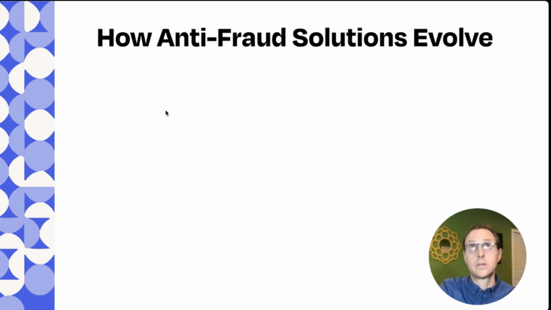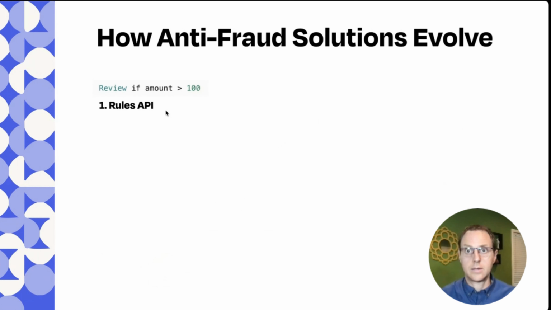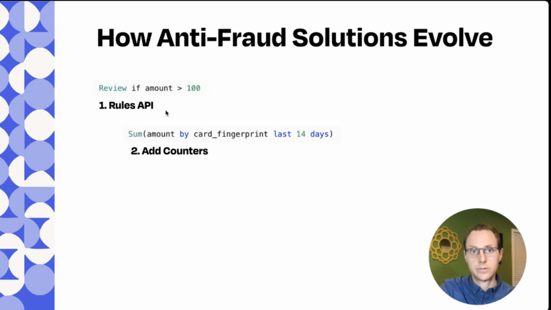So if we look at the way that anti-fraud solutions evolve within teams, they're basically exactly opposite of how we saw that evolution of typical ML platforms. It starts really at the highest end of doing the simplest on-demand feature first, right? So their first fraud API may be, hey, I'm just going to review every order that's over $100, right? So they'll stand up a service that just does a simple, stateless transformation, which is a rule, right? But they've already wired this thing up now, so they have this end-to-end thing that they can just iterate on and improve, right?